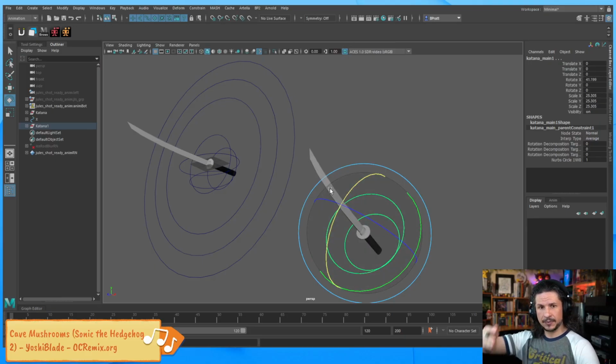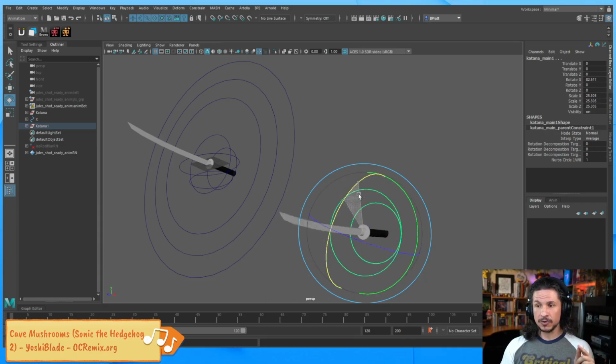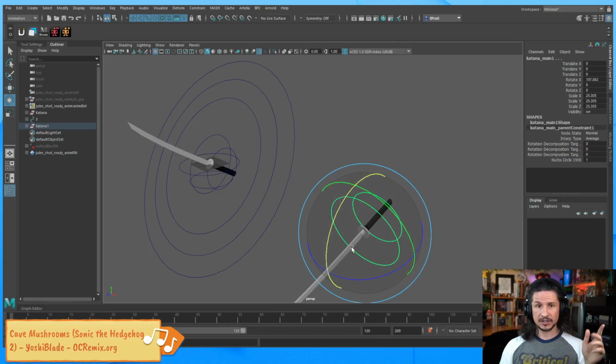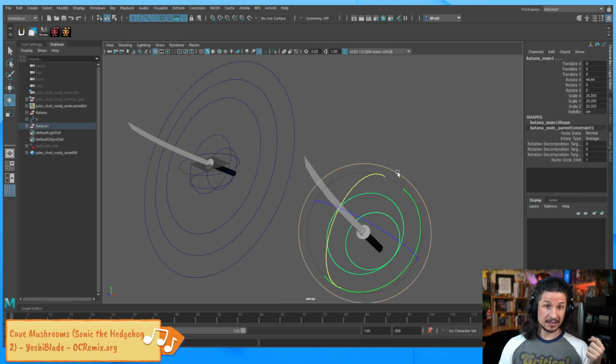So in this case, the X, I want this quick motion right there to be the first one, because that's going to allow it to move unimpeded by everything else. It's just going to spin on its own. It's not going to do any other craziness in there. It also depends on the situation, how much spin you're doing on each control. So there's no one solid rule for this.